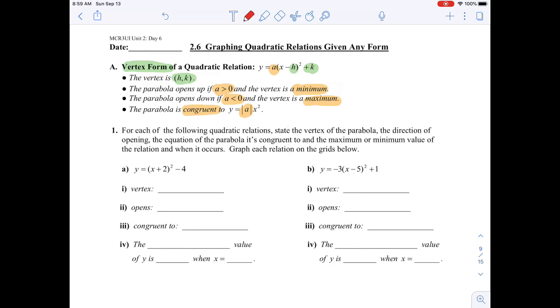So this will, of course, make more sense as we see some examples. So we're going to go through first with each of these examples and break down some of the key information that it's asking for here in this question. And of course, the reason for that is that all of that key information is going to give us the tools that we need to graph this thing out.